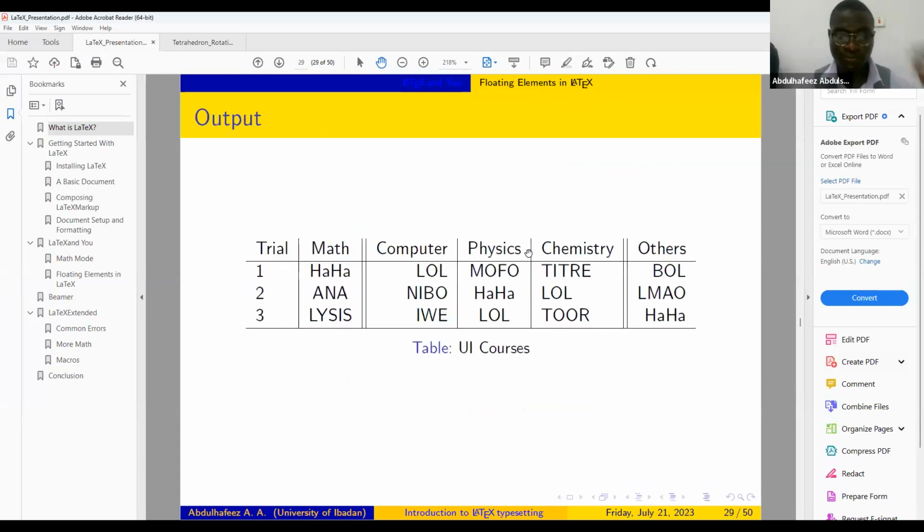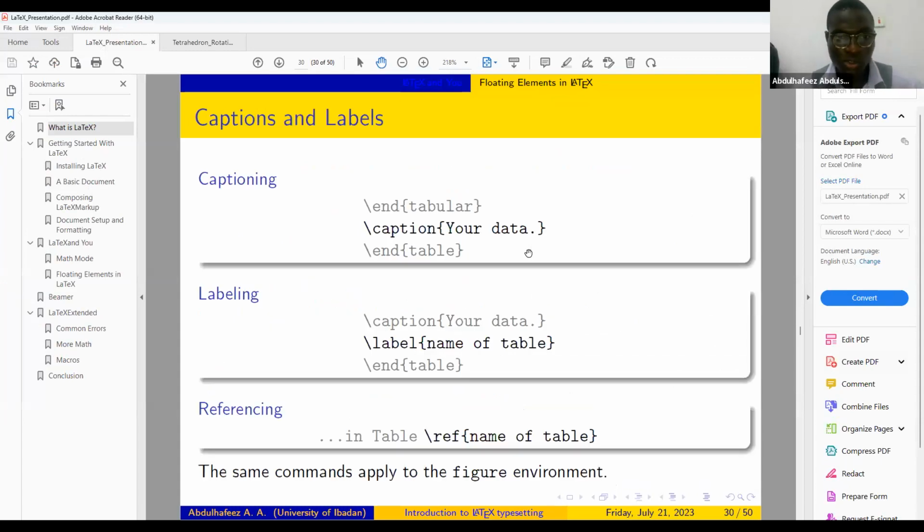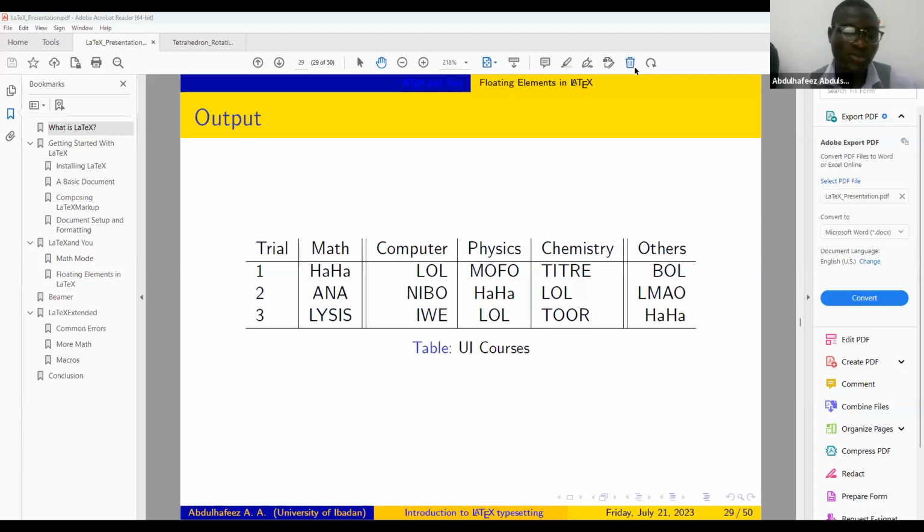So now this is for table. So you see how it came out. Good. I also did the table on this beamer. So you should be noticing something from this beamer. All my writings in this beamer are using the sans serif. So all of these are in the sans serif format. If you've typed on Word before, you know what sans serif means. So let's continue.